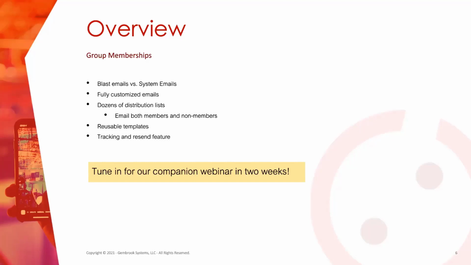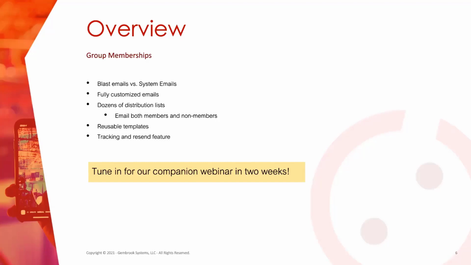Your blast emails, on the other hand, are going to be your fully customized emails that you're sending to members and non-members for things like newsletters or event announcements. Your blast emails are fully customizable using HTML, using images from your website. You can add links to your social media.